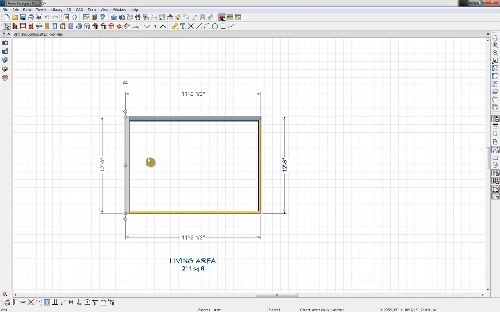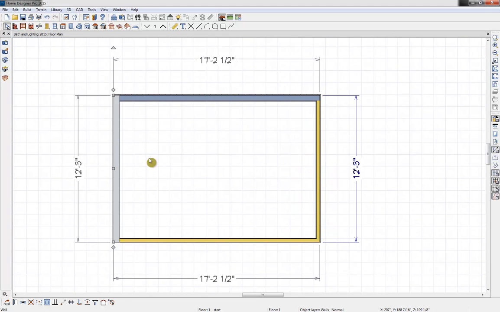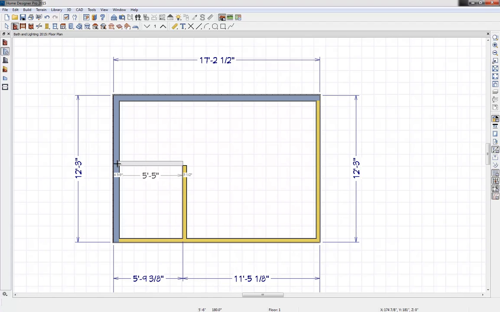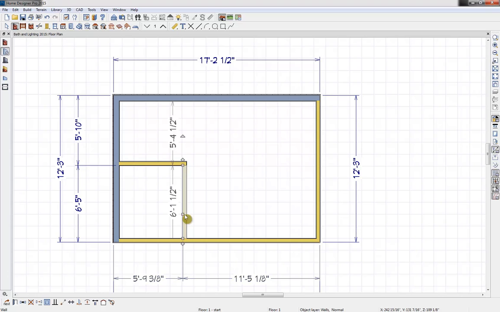I'm going to just scroll in or zoom in with my scroll wheel here. And let's go back to our straight wall tool. And I'll use my interior wall to create some more rooms here. So we'll create our water closet area. Just click and drag out those walls and they'll snap and connect to the other walls for you. And we can also single click on a wall and use our temporary dimension. So as you can see, when I selected that wall, temporary dimension here that we can single click and utilize these as well. So I'm going to do 5 feet 6 inches here.